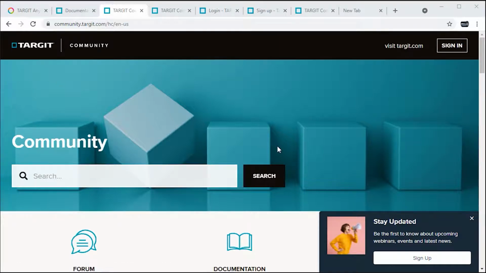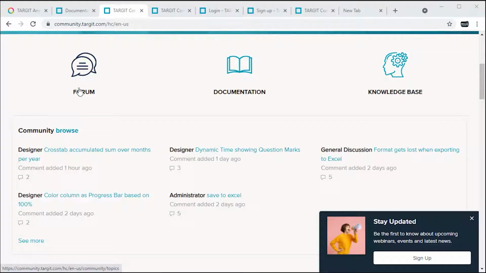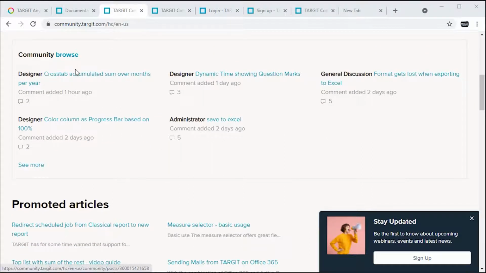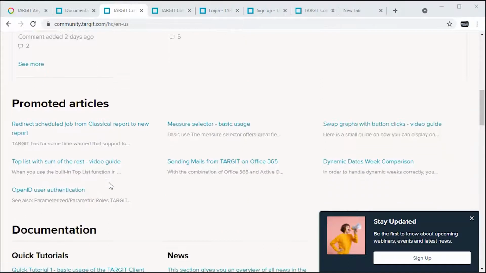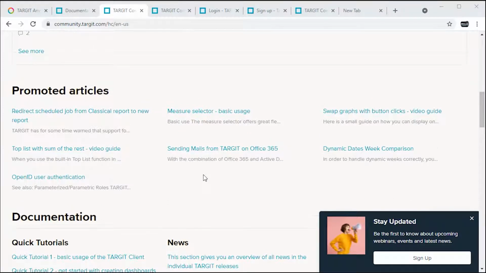Okay, so here's the idea. If you just want to browse the forum, you can do so without opening an account and just browse the forum, documentation and the knowledge base. As you see, you can see the different questions that are posted here, and of course the responses. We have experts that will respond to your questions, and other users can also respond to your questions as well, in addition to posting their own questions.